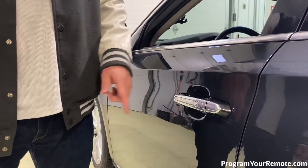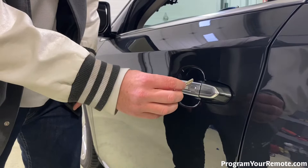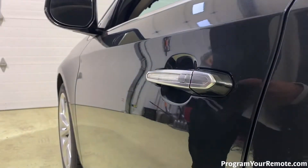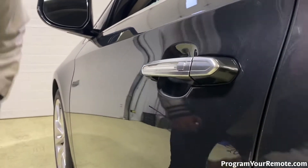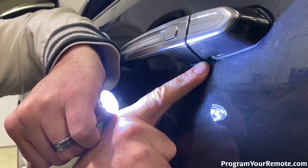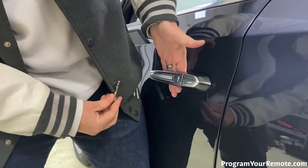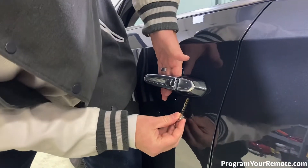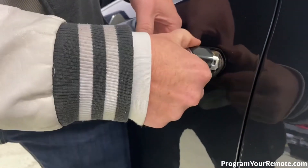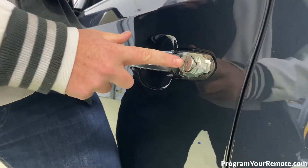So now we're looking at the driver's door. Some vehicles may have an exposed key cylinder where you can actually see the slot where the key will go right in, but on some vehicles you're gonna have the key cylinder cap, such as this, so we need to remove that. If you look under here and you see this slot right there, we're gonna take the emergency key that has already been cut, and you're just gonna lift the door handle slightly, put that key up in the slot, and just wiggle it. Yours may come off a little harder if it's never been off. So once we have that off, now we have our key cylinder exposed.